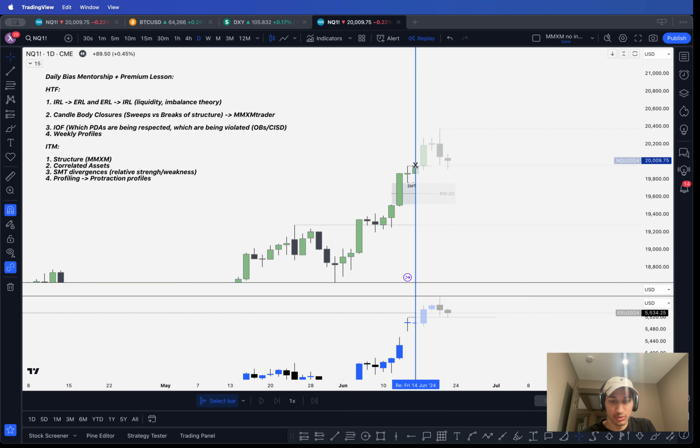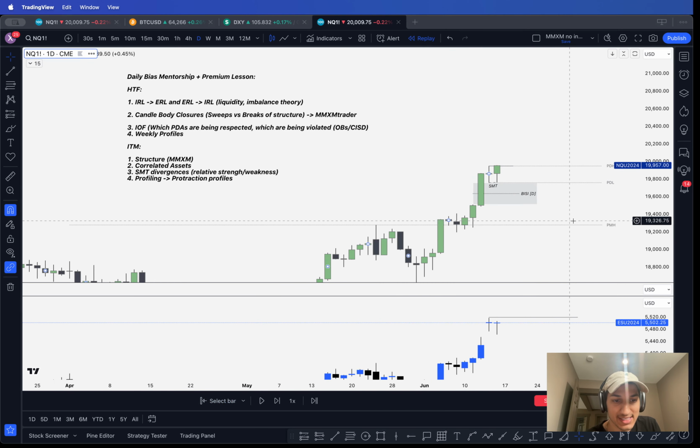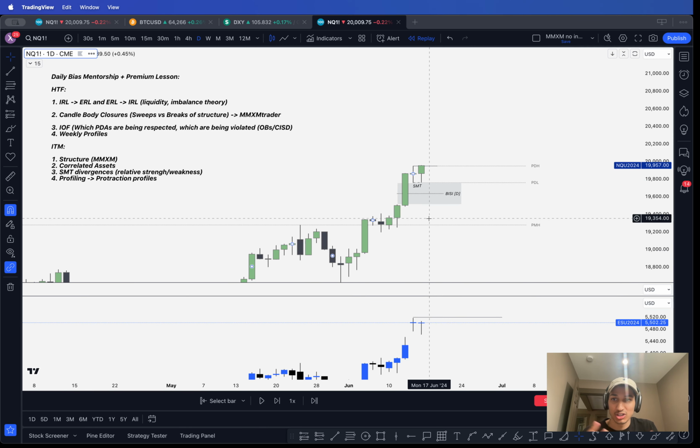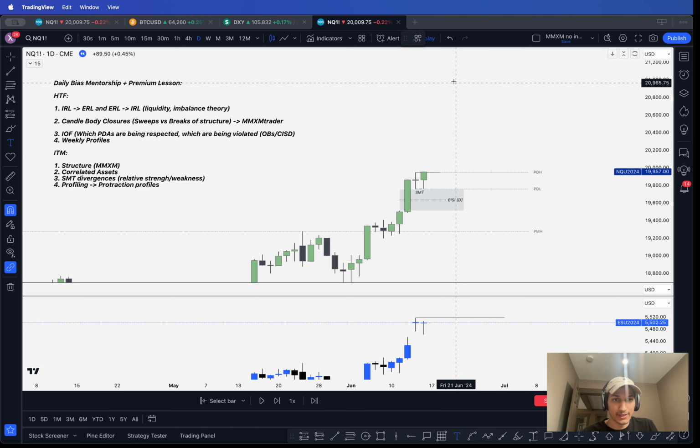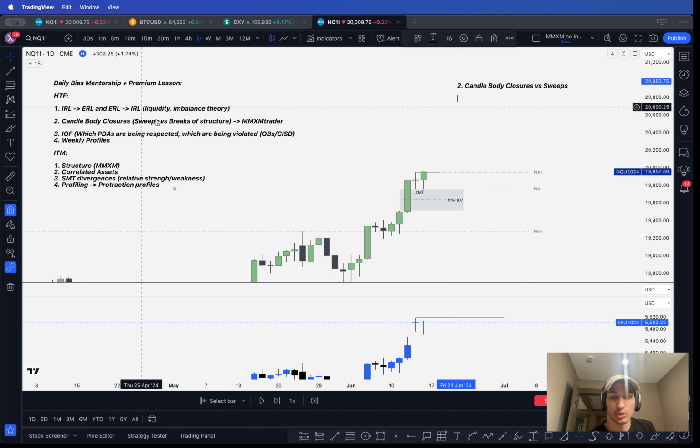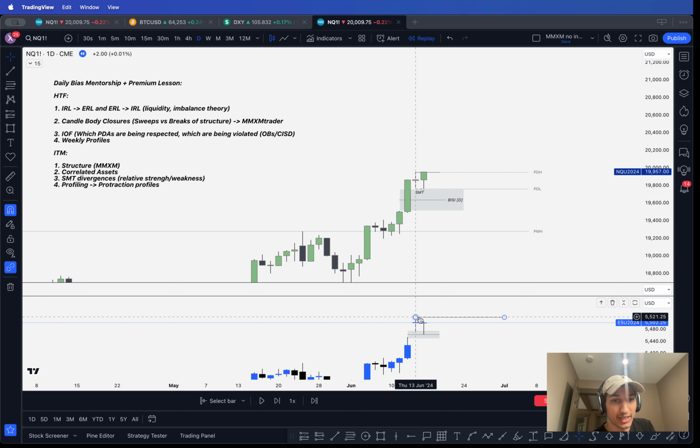And again, we don't know how this Monday candle will print as of yet. All we can see is this. This is our chart view on this higher time frame. This is where we now integrate another concept for daily bias selection, which is candle body closures versus sweeps. So in theory, we have the first concept we can understand well, which is the idea of trading from this internal range fair value gap to the external range high, which is yet to be liquidated on the ES.